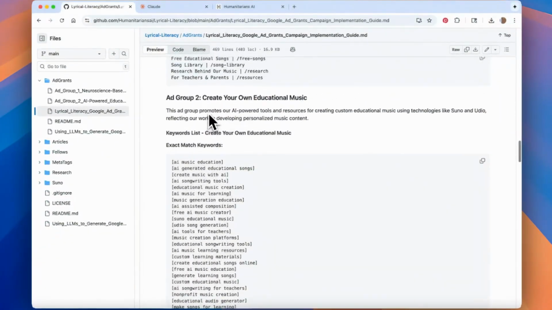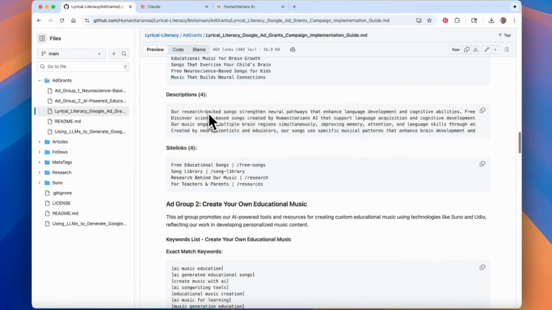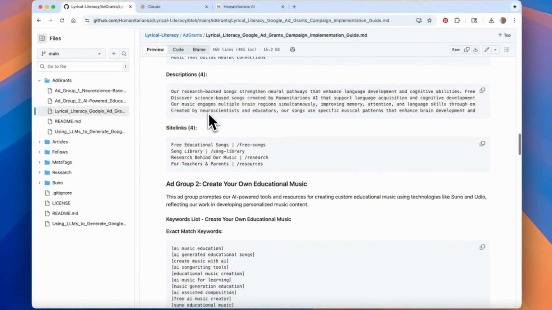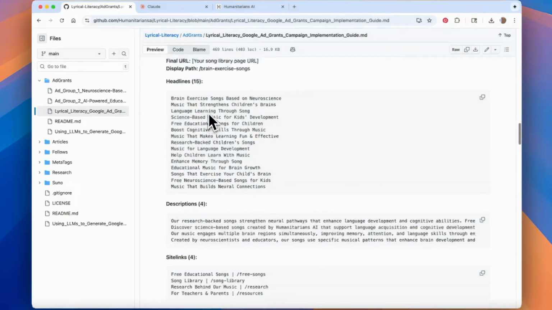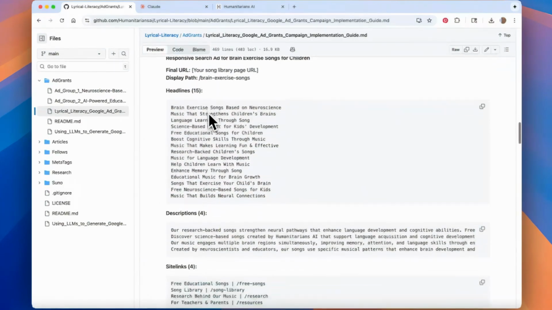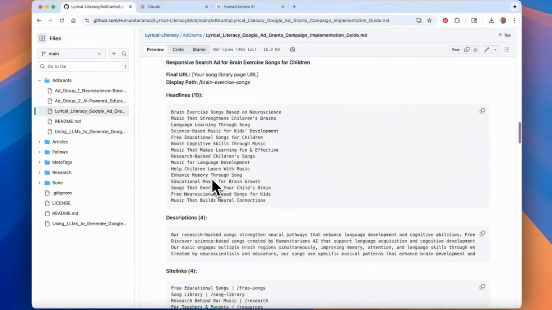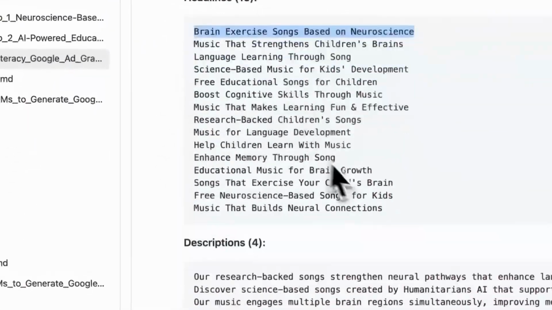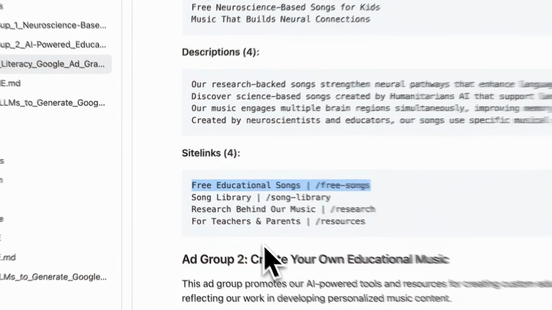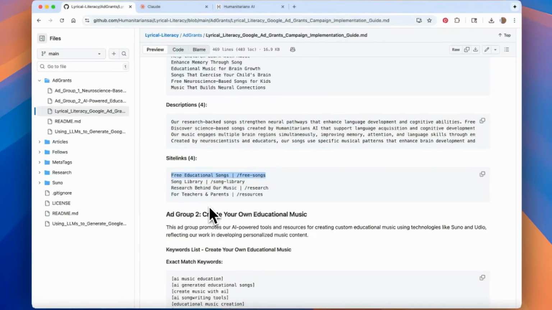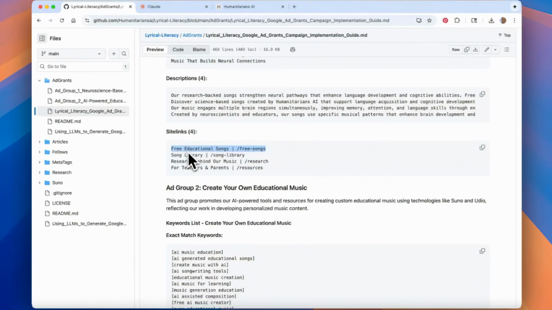This includes suggested keywords, maybe text-to-image prompts for generating images, and prompts for generating headlines and descriptions. So the Google AdSense is going to ask you for a headline. It's going to ask you for a description. It's going to ask you for side links. I'm not sure the right way to explain this, but this is like a subcategory within the Google AdSense tool. It'll be more obvious what this is when we actually use the tool.